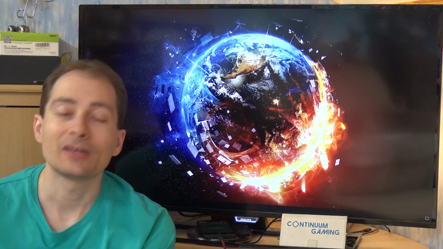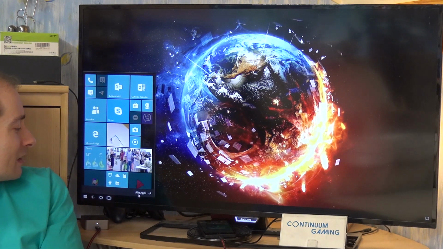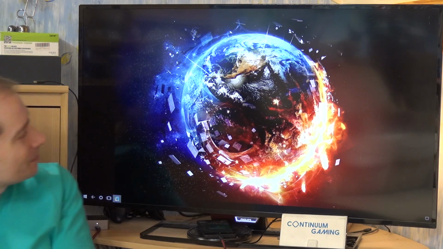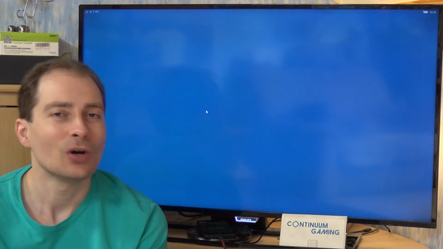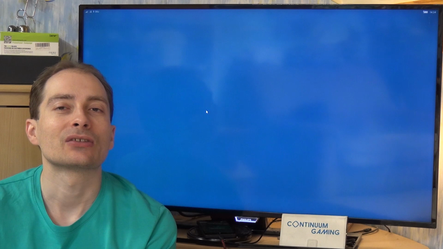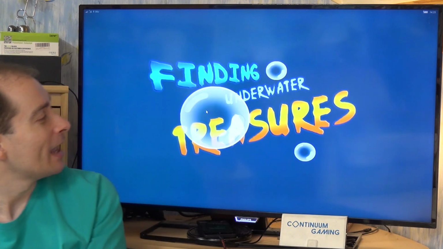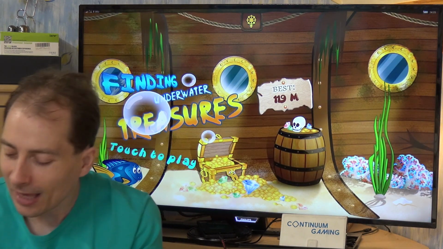The first game is going to be Finding Treasures. For that, I'm going to go to my All Apps list here. So Windows button and All Apps list. And there is Finding Treasures. Finding Treasures is a small little game where you are a fish, more or less driving around underwater and trying to collect different kinds of treasures, so coins in the end, and a couple of other things, but mostly coins. Finding Underwater Treasures is the name of it.